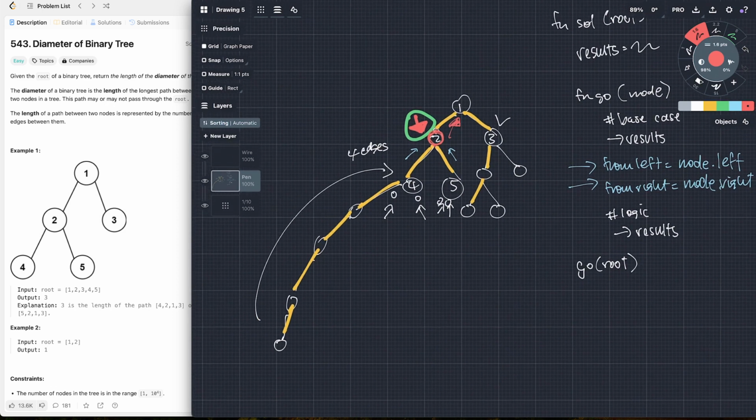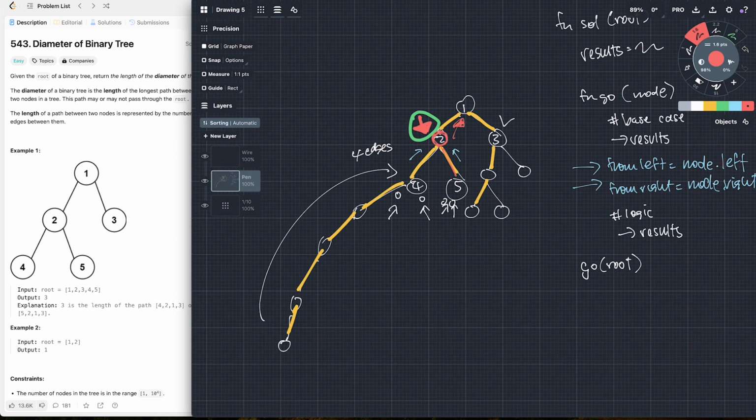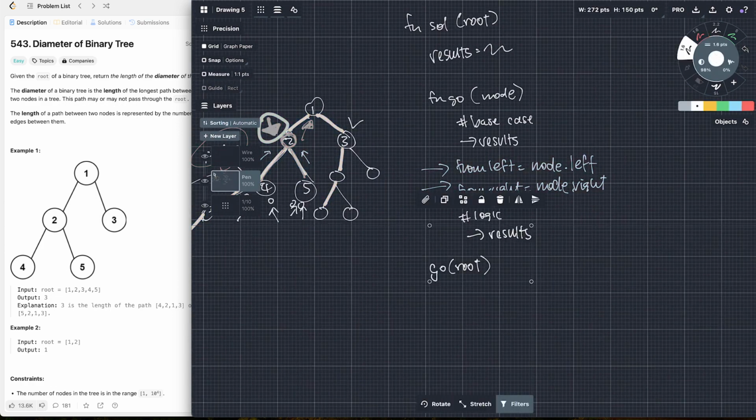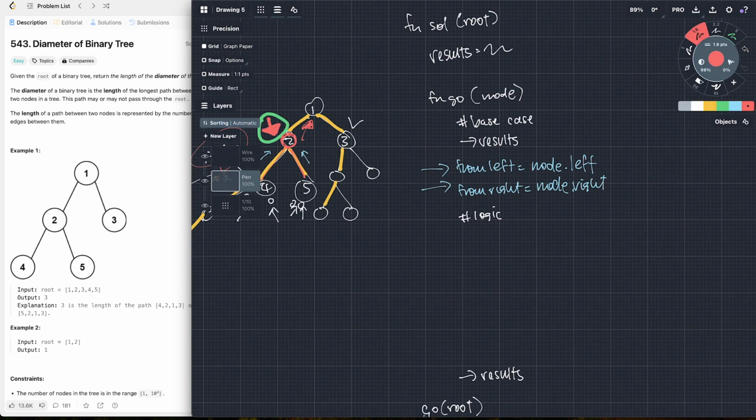Do we return from the 5, this 1 length, or do we return from this 4 plus these 4 edges, right? Okay, so this is part of the logic, right? So part of the logic is diameter update based on node as the pivot, right? So that node is a pivot, you might want to update the diameter.